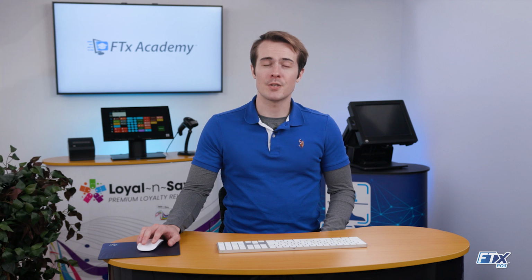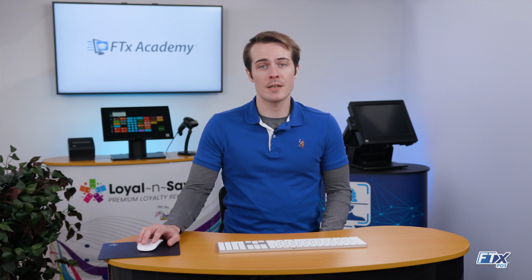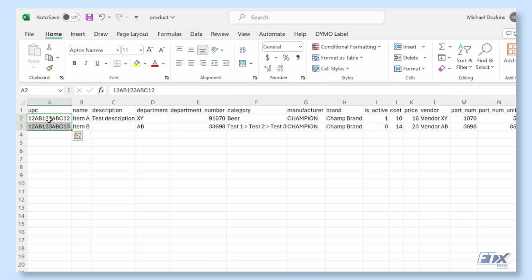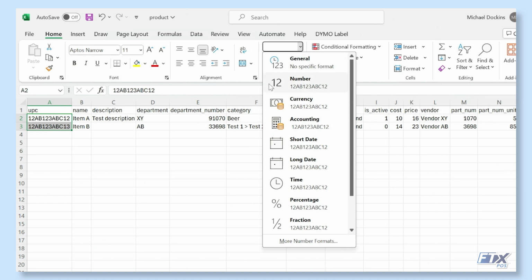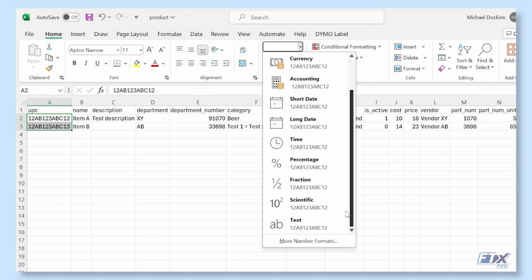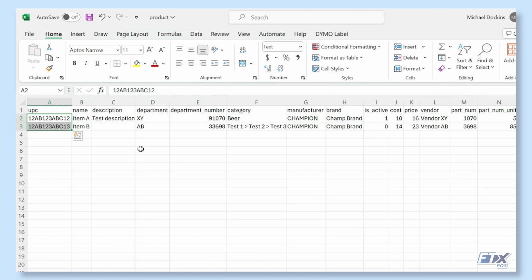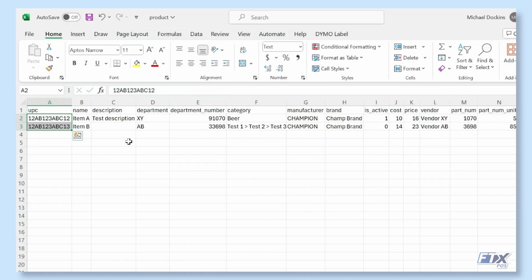And now we're going to take a look at just a few of the common mistakes that we find with using these import sheets. One of the more common mistakes we see is the UPC column. When filling them out, we want to be sure that they are formatted correctly, and by that, we mean formatted as text. When they're formatted as text, this ensures that the UPCs entered into column A are not scientifically formatted, and when we reopen it, we lose those numbers. So formatting as text ensures that does not happen. Also, formatting any column that utilizes a number as text will also eliminate that issue.